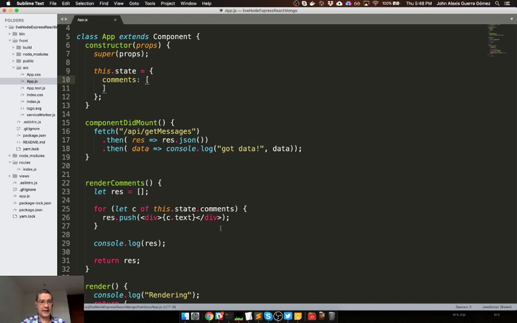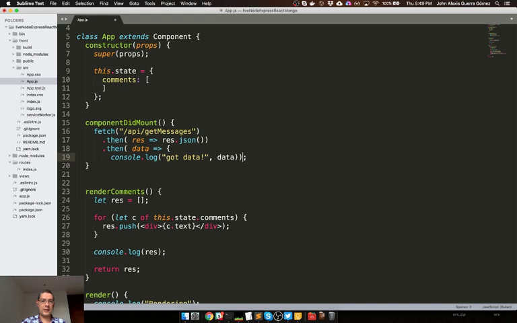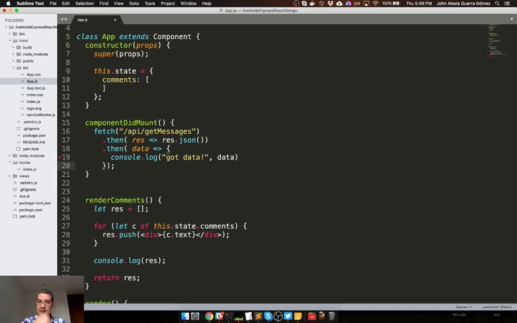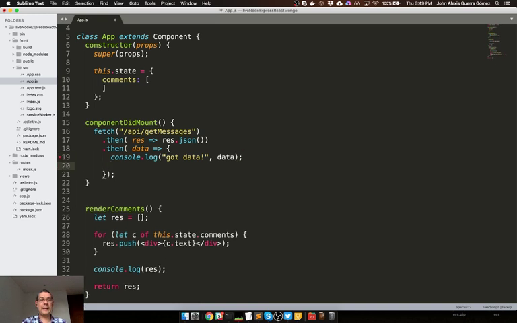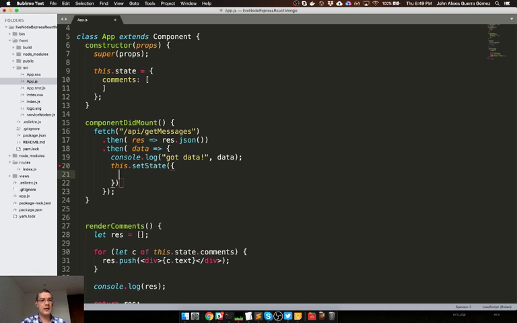So we're starting that empty. And then the next thing I'm going to do, and this is the trick, is that I'm going to put another instruction in here. Since it's more than one instruction, I need the curly brackets, and then you can see that in there. And then basically what I'm going to do is change the state. For changing the state, you don't do a modification directly of the state. What you do is use a function called setState. And then on that function, you can set up what are the new comments that you want to have.